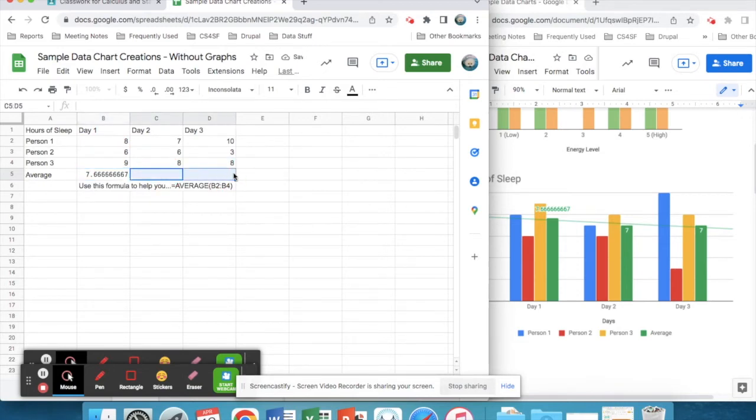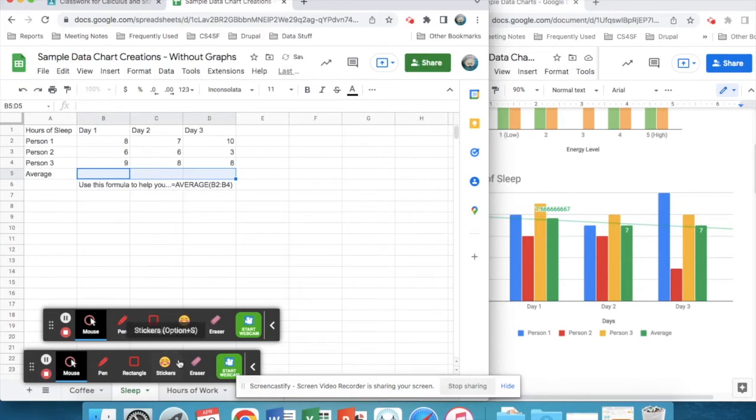To get these two, you could type it again, or you could just copy this and paste it and it'll calculate it for you. Another way to do it is to just drag it across and it'll also calculate it for you as well. You could take a look here though. It is C2 to C4 and this one is D2 to D4, which is really nice because it automatically does that for you.